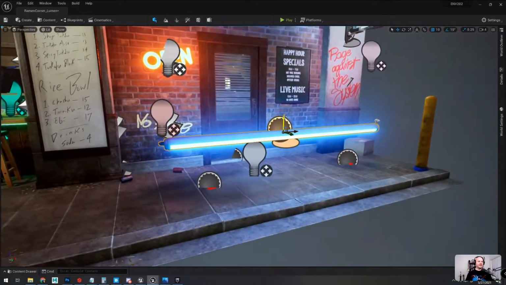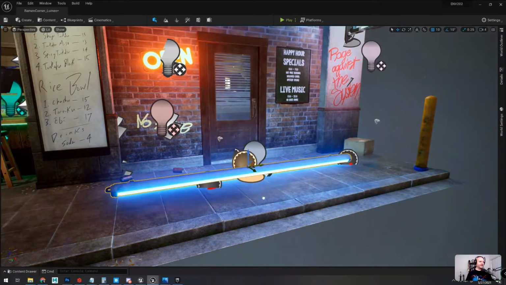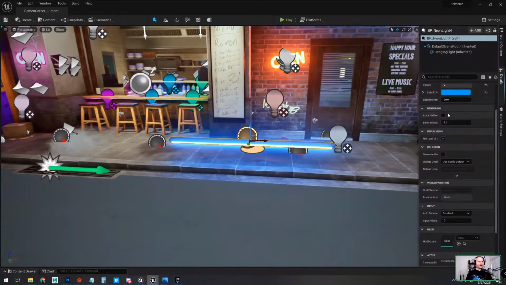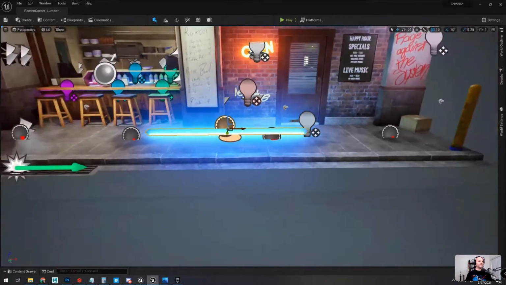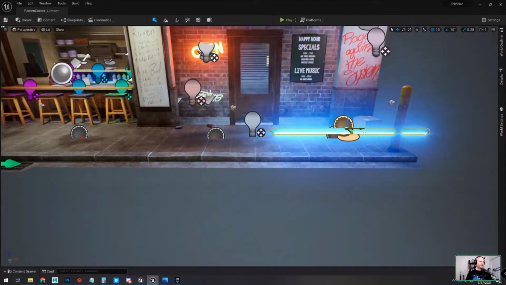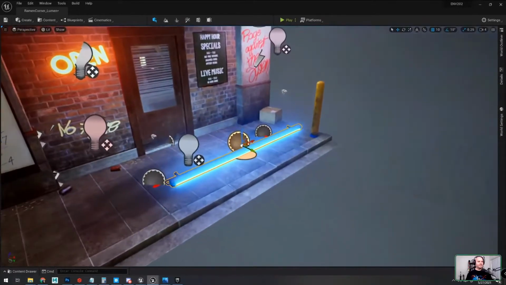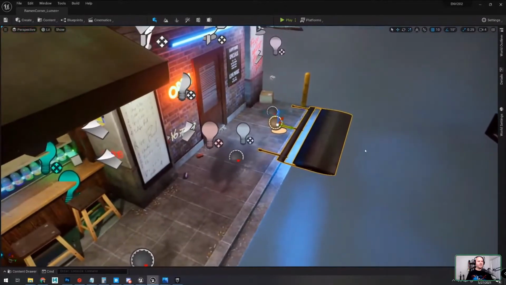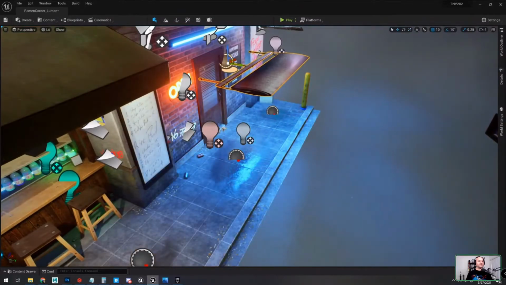So you can see this here. This is actually lighting this scene or this sidewalk down here in real time. If I come down here, because this is a blueprint that I created, if I crank this up to, say, 100, really super bright, but you can see how that lighting actually affects the world. And then, of course, the larger the light is, or the larger the mesh that has that on there is, the more light it contributes to the scene.